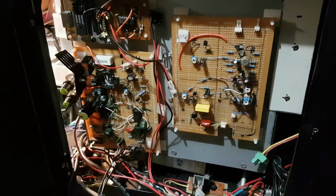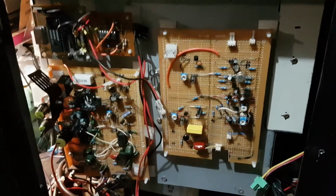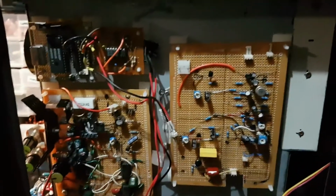Here's my latest little update with my Iconoscope camera project. I haven't really done much since the last video I made about a week ago, but I thought I'd just show you how it's all looking at the moment. Yeah, went to Jaycar, bought some standoffs, so now the circuit boards are in place. So the layout's practically the same as previous when I used to have the wooden box.